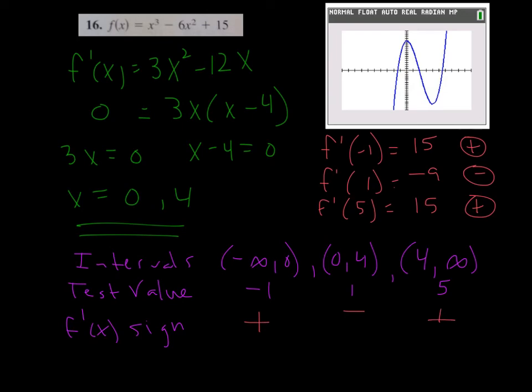So again, thinking about the fact that as we move from left to right, we're going from a positive to a negative, the change between those two intervals indicates that we are at a local extrema. And then between the middle interval and the last interval, again, a change in that sign indicates a relative extrema. And now we're ready to present our final answers.